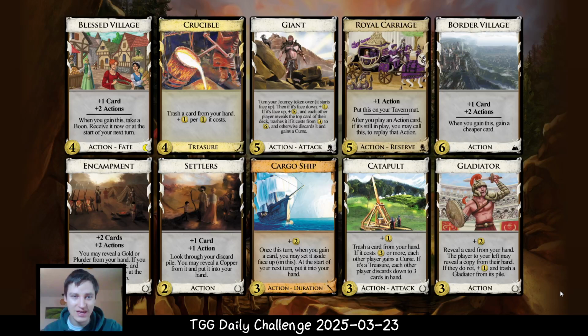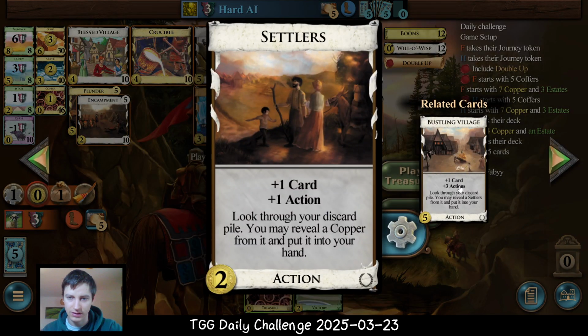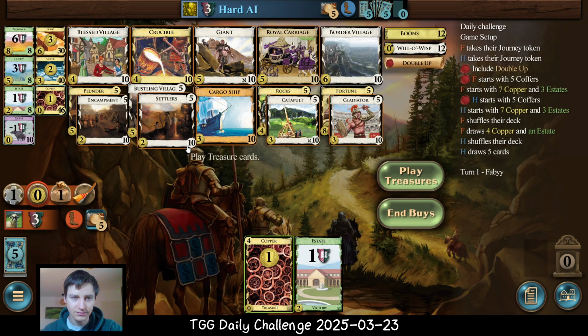We then have Settlers and Bustling Village. Settlers is just +1 card, +1 action. Look through your discard pile. You may reveal a copper from it and put it into your hand. And Bustling Village is +1 card, +3 actions. Look through your discard pile. You may reveal a Settlers from it and put it into your hand. So both of those are very light draw. Bustling Village is, of course, a village. And yeah, they synergize with each other. They're cheap, but not super overwhelming usually.